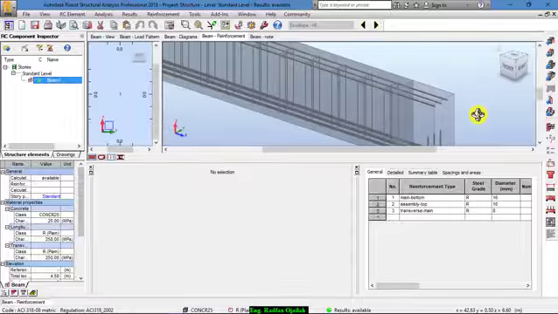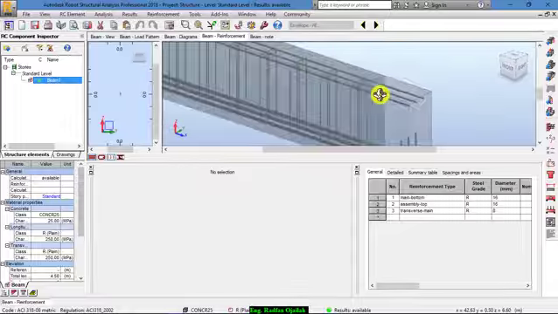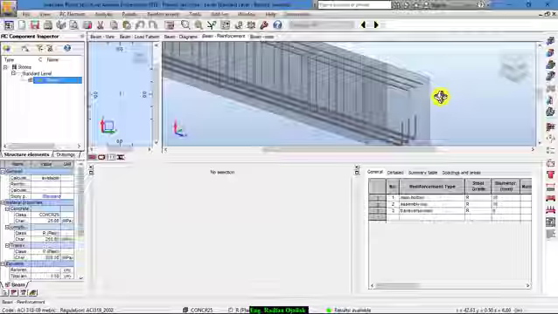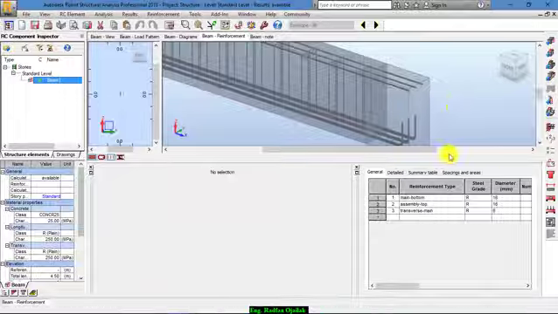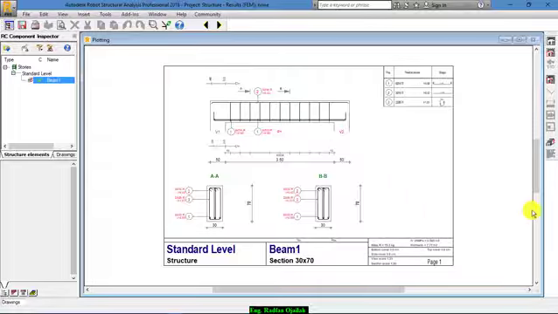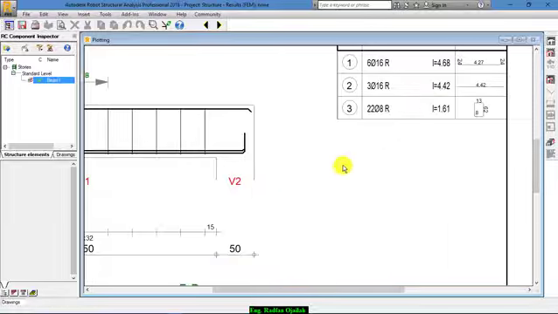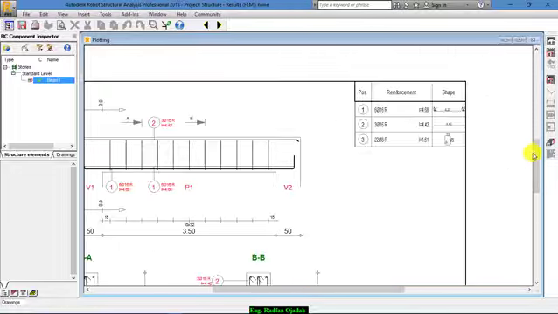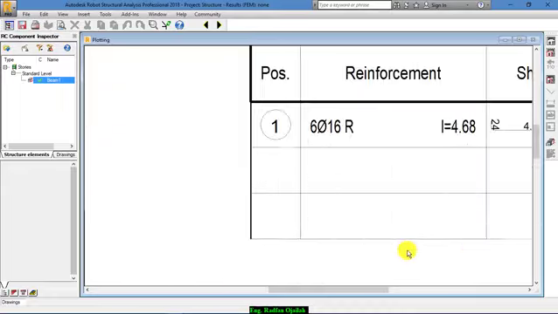Okay, the last step, or the one before the last one, is the drawings. You can see the drawings from here, and here we have all the details regarding this beam.